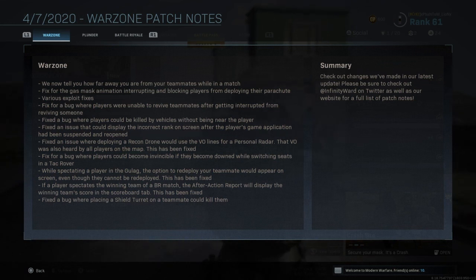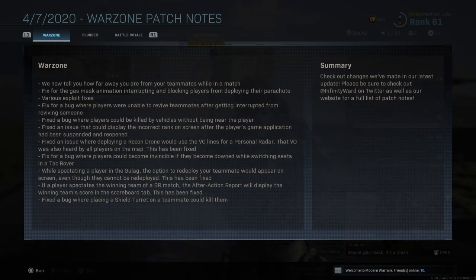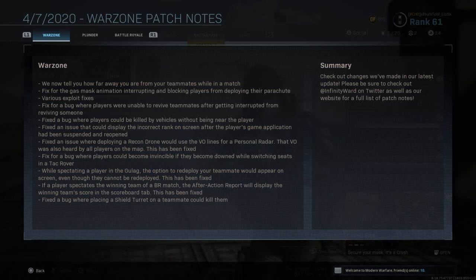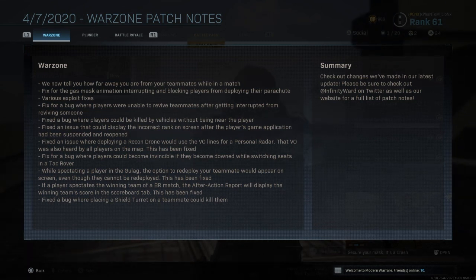Okay, so, deploying a recon drone. Oh, okay. No wonder why it says enemy personal radar. That's why. Fix for a bug where players could become invincible if they become down while switching seats in an Attack Rover. That's crazy. While spectating a player in the gulag, the option to redeploy your teammate would appear on the screen even though they cannot be redeployed. This has been fixed. When the player spectates the winning team of a BR match, the after action report will display the winning team score in the scoreboard tab. This has been fixed. And fixed a bug where placing a shield turret on a teammate could kill them.